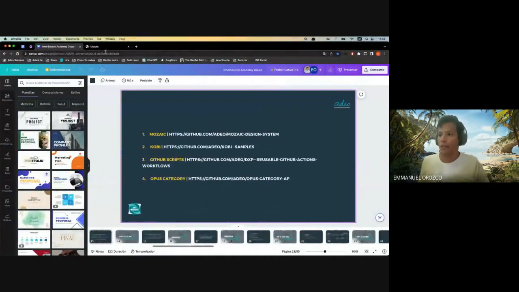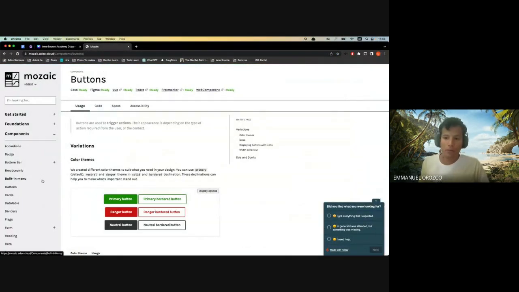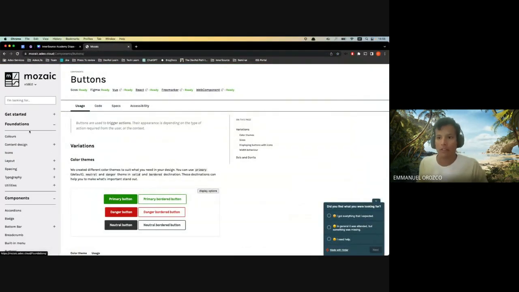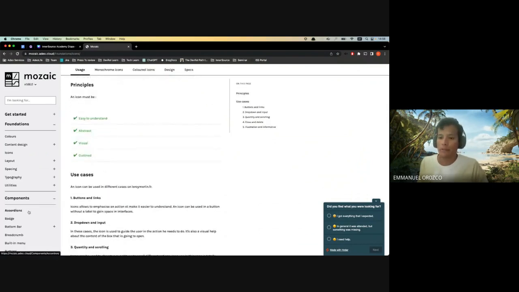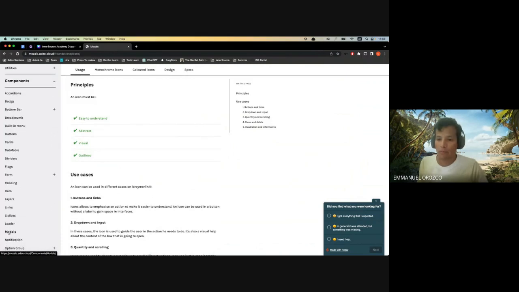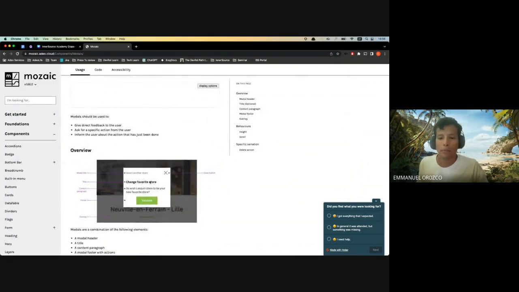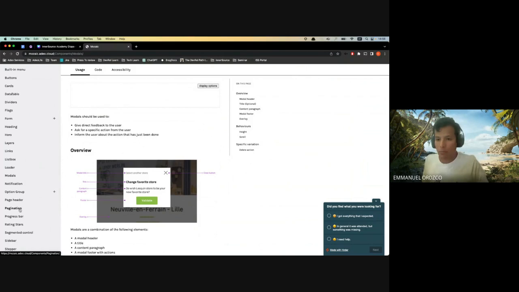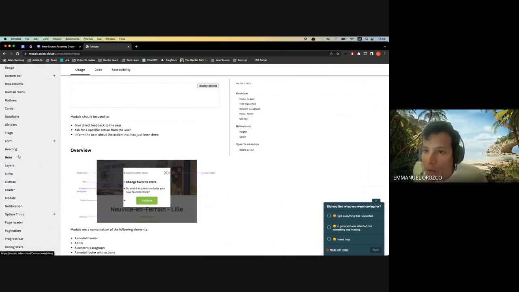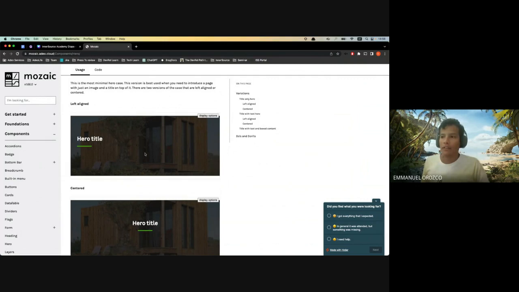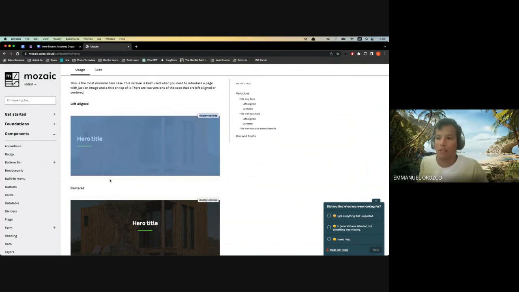So first, we have Mosaic, and I'll show you what Mosaic is doing. The responsibility is to create components for websites used by Adeo. So you will have, for example, the same model in all the pages within the company, or the same hero banner, a big banner that goes on every big page. If the company approves this, it will be on all the pages.